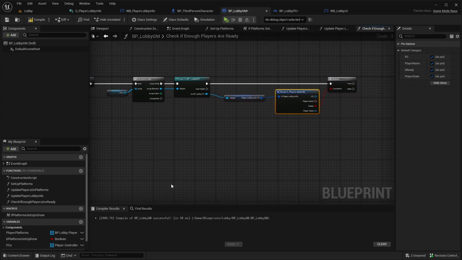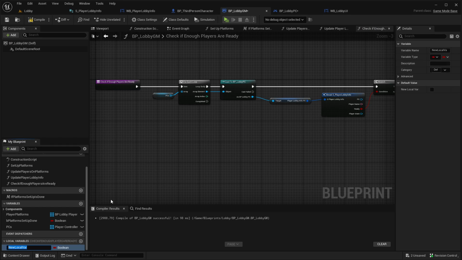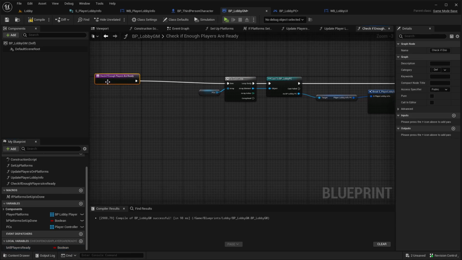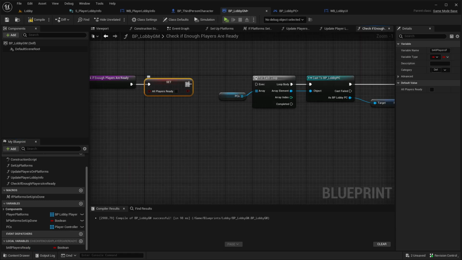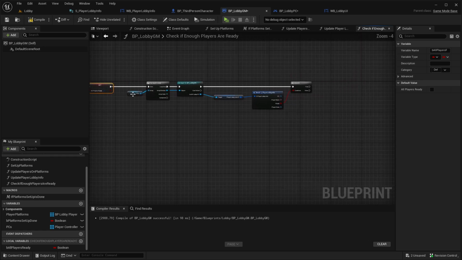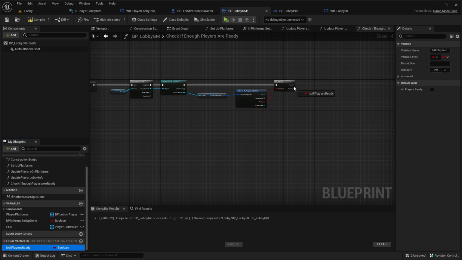And let's add here in this function a local variable. So important, a local variable, and calling this be all players ready. So when we're calling this function, we should first think like all players are ready, true. And then we're checking for each player, is it ready? And if one player is not ready, this will be set to false.